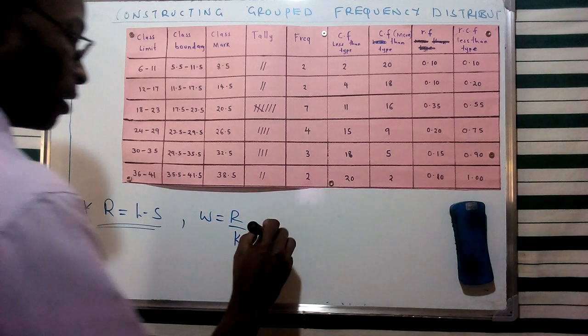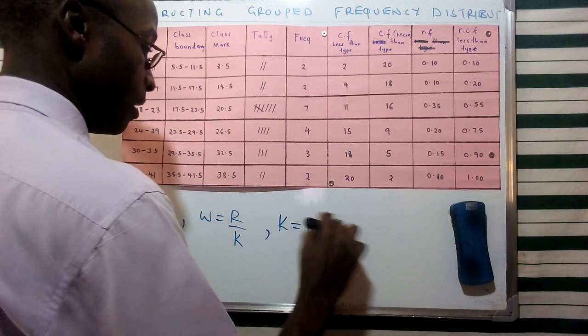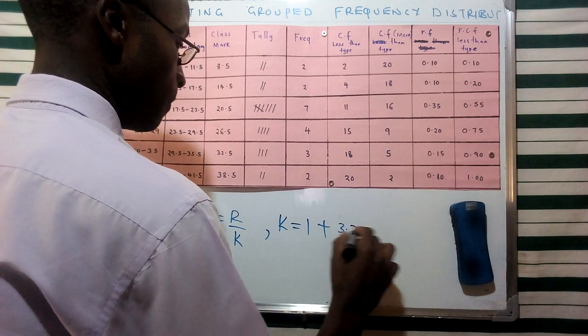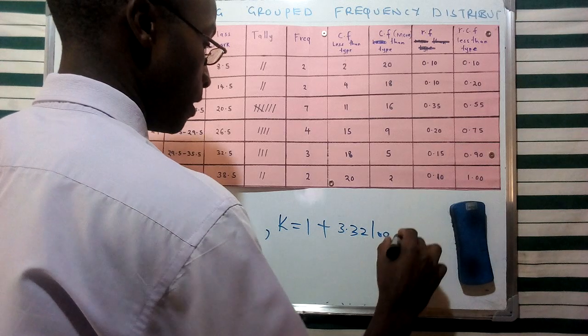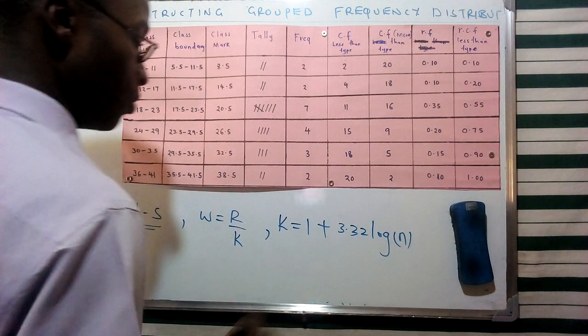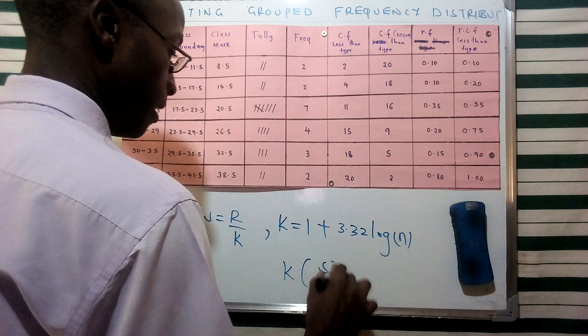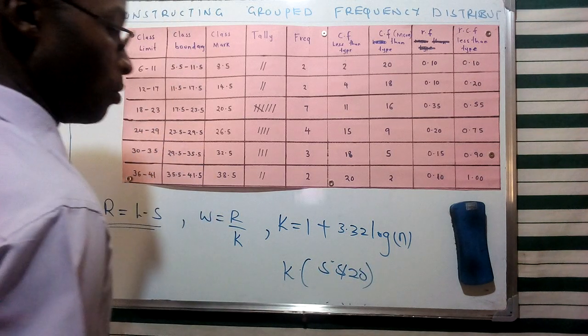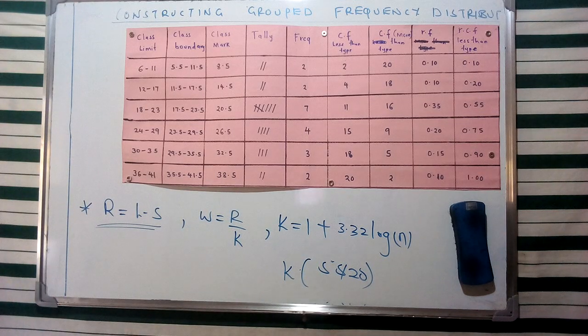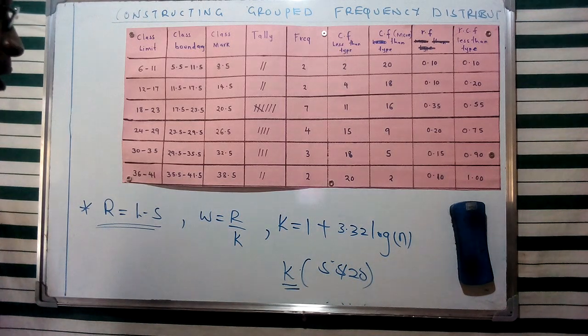And we had mentioned that we're going to obtain the number of classes using the Sturges formula in this particular case. We said that we're going to confine ourselves to a number of classes ranging between 5 and 20, which is a convenient way of putting data in a manageable size. We had also talked about the concept of upper and lower class limits, which is going to be obtained from the number of classes.